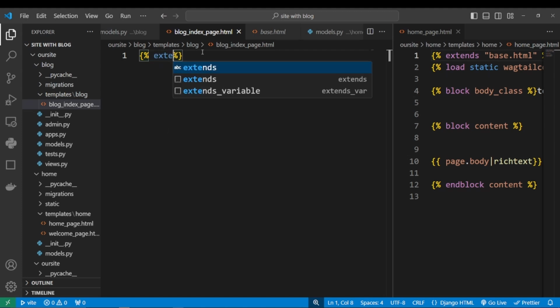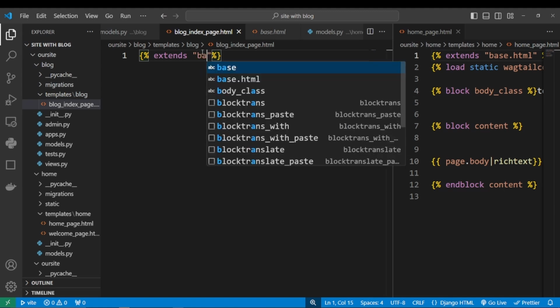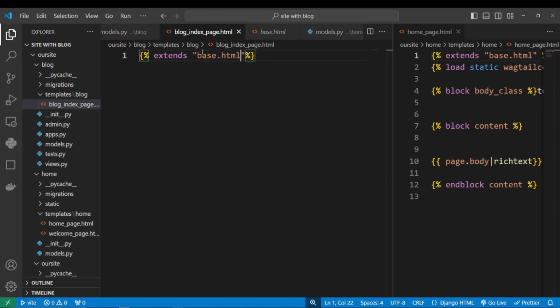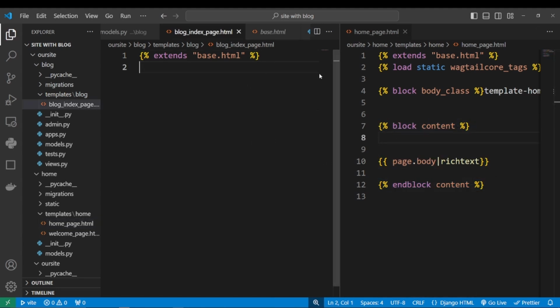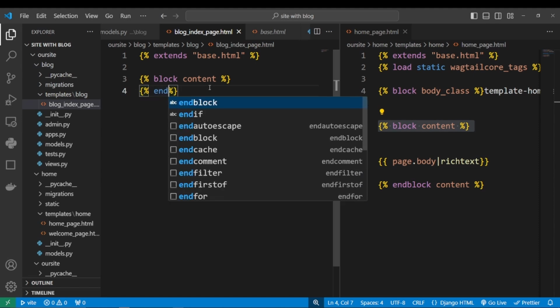Just write the word extends, and between quotation marks, the template we want to extend, which is base.html. And we said earlier that we should write the code that we would usually write between the body field in an HTML file within block content. So let's write block content. And when you open a block, you should always remember to close it with end block.